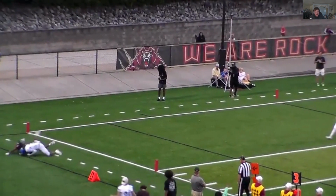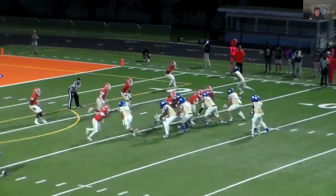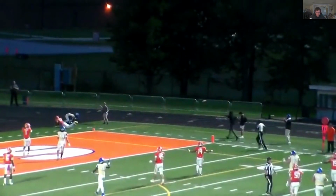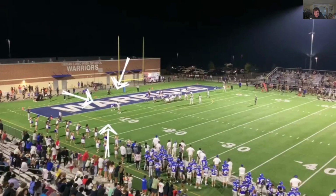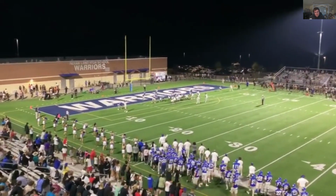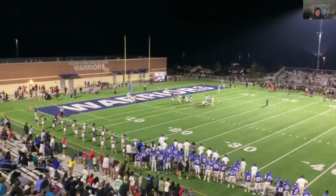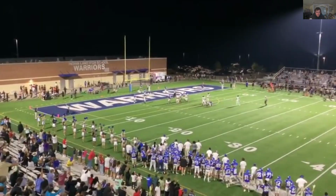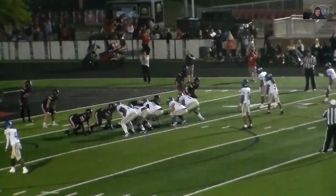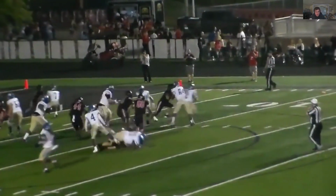So go watch Josh Downs. You know, it's been a while since I've watched Josh Downs' UNC tape, but it's kind of a similar player like that. Just really good ball skills and so physical. Just competes at the catch point, but very undersized. And we haven't seen the route running, and I don't know if it's going to show up. And I think that's more of a product of the offense he's running. But with the ball in his hands, you know, we haven't seen him as a utility player really since the first play of the highlight. So definitely has the physicality and mentality to play on the outside. That's what he does a lot in high school. So that's very encouraging.